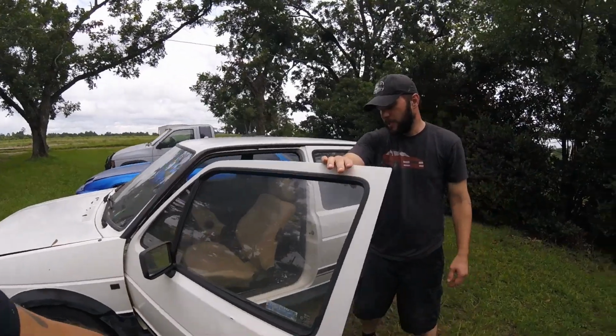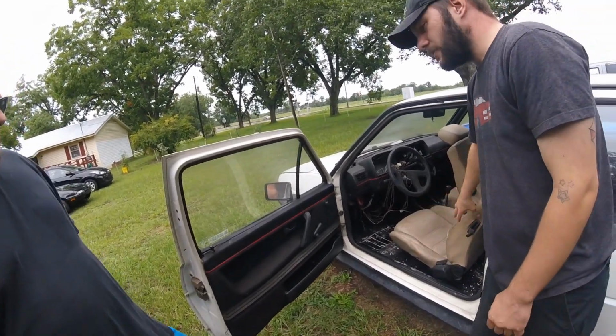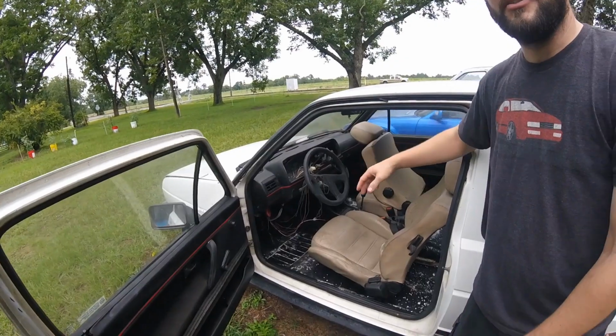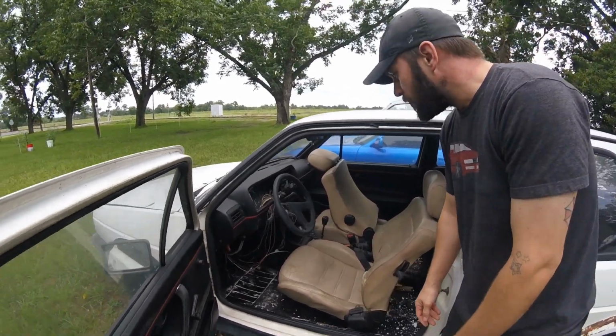Interior things. Dude, I remember the door handles. Blue, white, and gray stripes. Oh man, that's awesome. It does have Corrado seats. The original seats were in really bad shape, and I have baking soda because mice just went in there and ruined it. It smelled terrible. I'm trying to get the smell out of it. But dude, everything's here. It just needs to be cleaned.